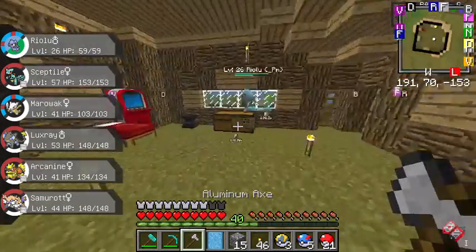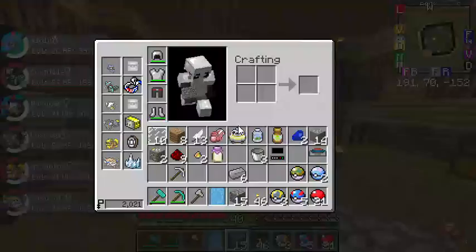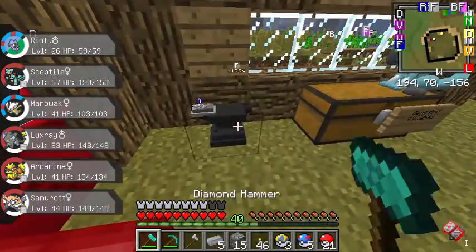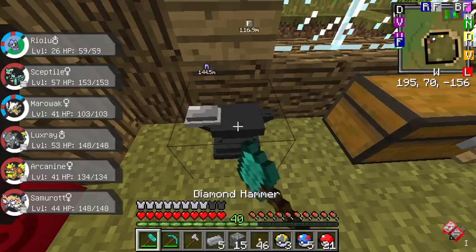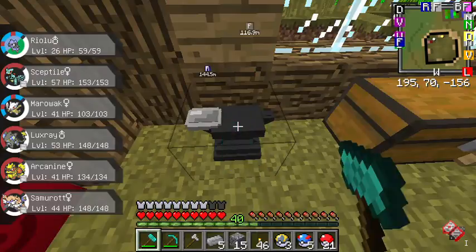Wait, no, I need six. Why did I grab nine? Okay, let's go ahead and anvil these down right here. Oh, dang it. Okay, whoops. So we should have the fossil machine after this.